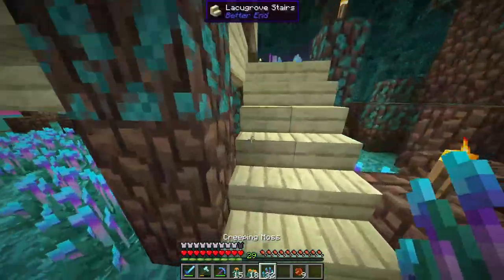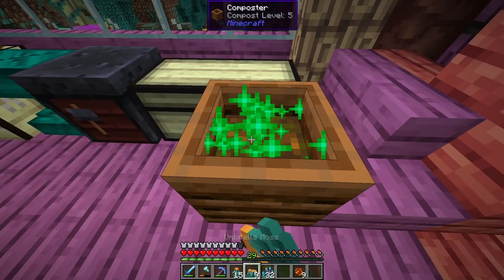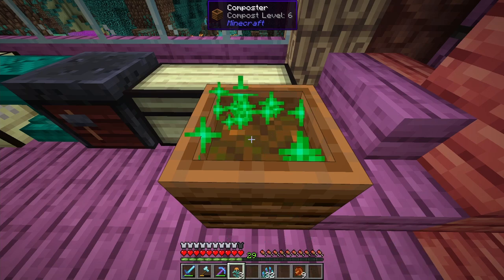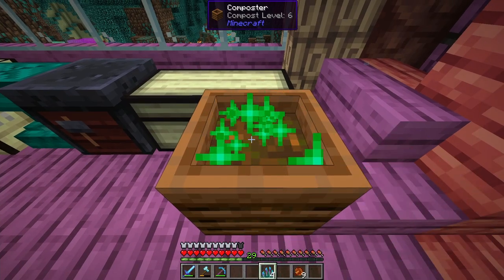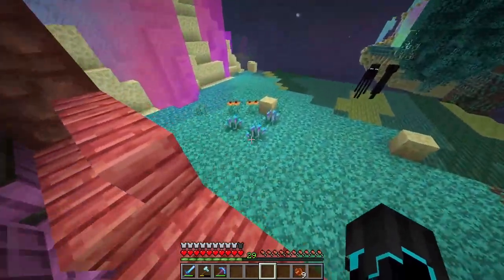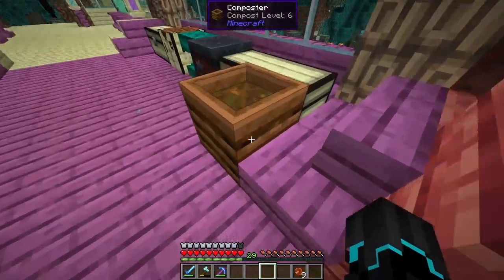I don't think it's going to get us very far. So let's take a look, shall we? We're currently on level 4, that's level 5. That's level 6. I assume we're going to get a level 7? Nope. All of that, and we didn't even get half of a composter full.